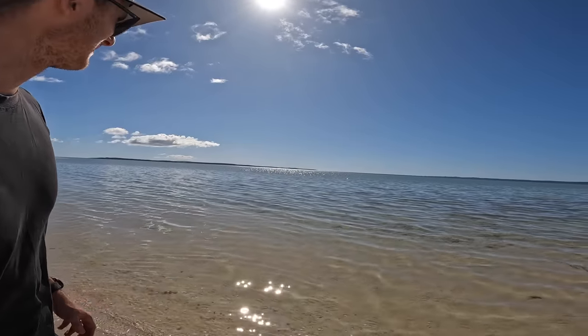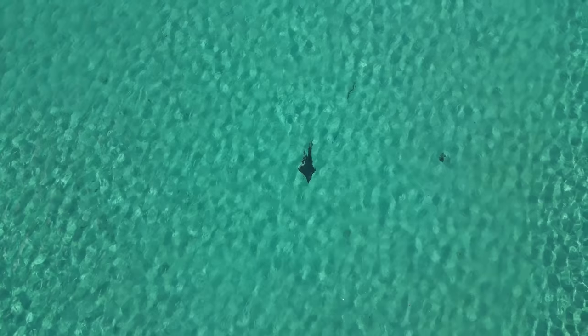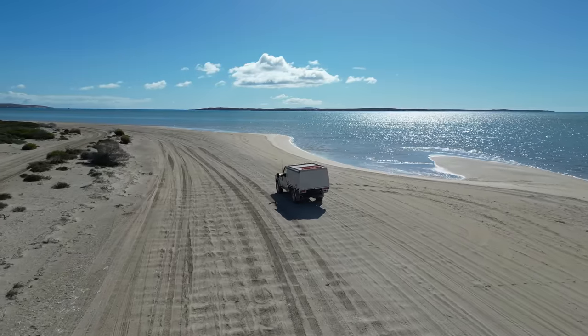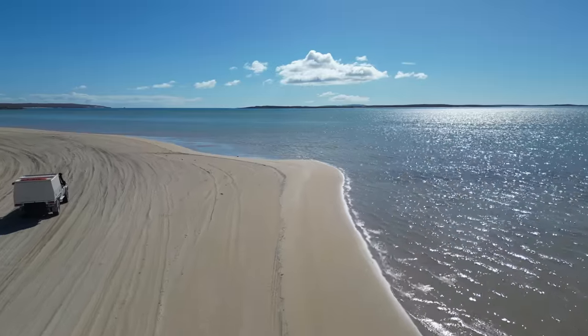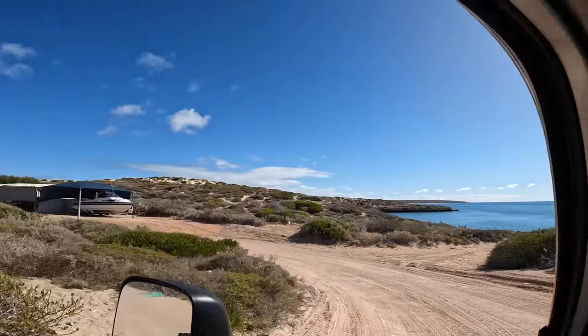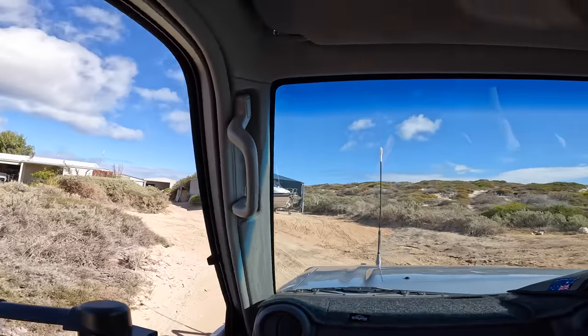There's one of those shovelnose sharks just in front of me - let's see if I can sneak up on him. By the way, we made it to Shelter Bay! That's Dirk Hartog Island right there behind us. We were driving in past the ranger station and almost went straight past, but then we saw the sign: 'Stop - tourists must report to ranger station.' How good is this spot for their station? The water is crystal clear too - very Fraser Island vibes.